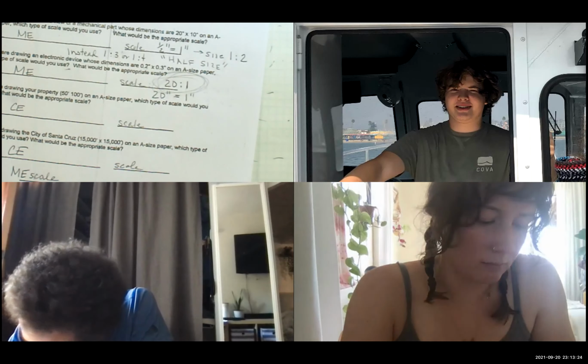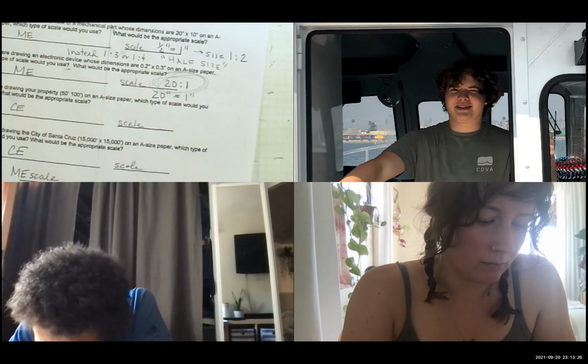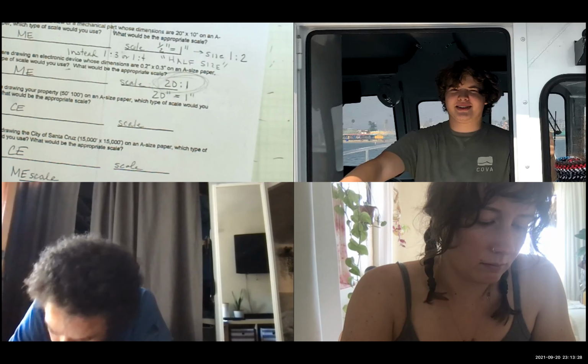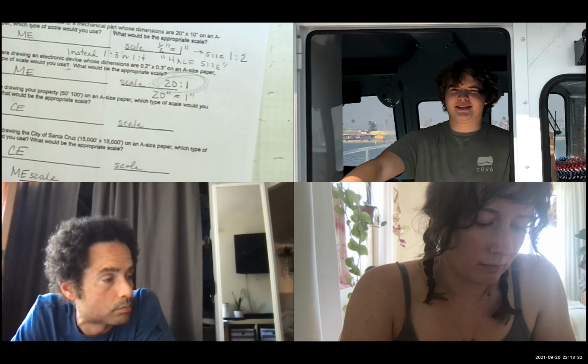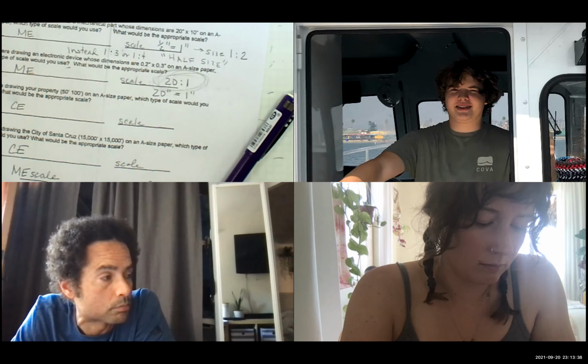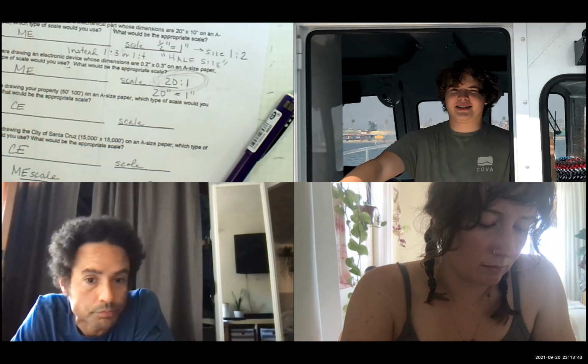It asks for scale on the bottom, even though you made the point that scale is inches to other inches, and the size. Yeah, let me answer that question. You can scale these still. So Gillian just asked the question. You just taught us the difference between a scale and a size.